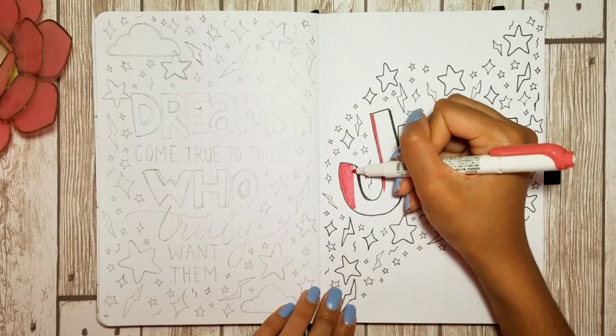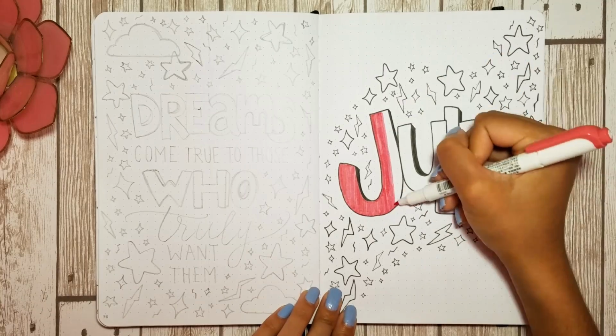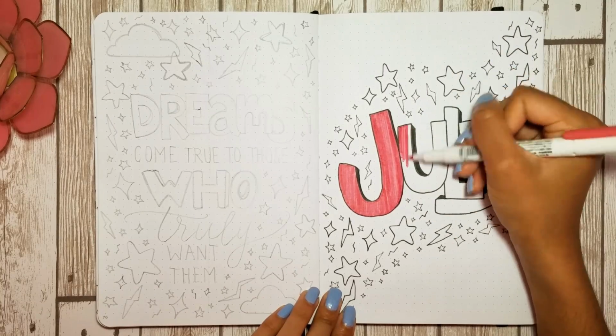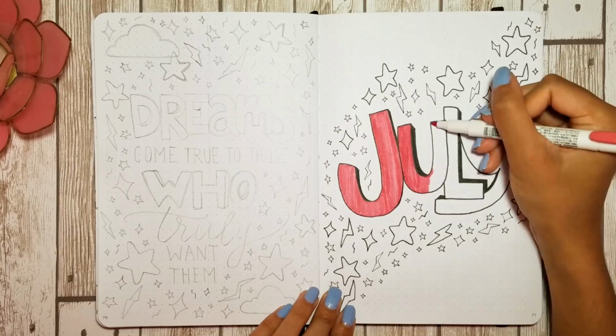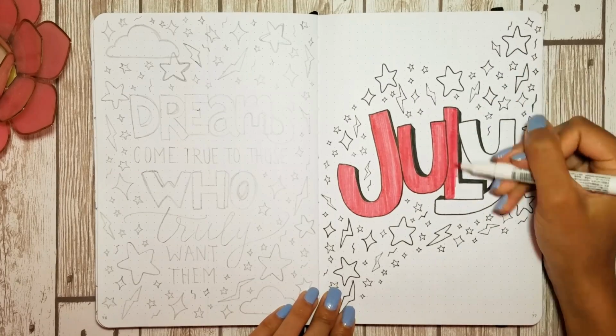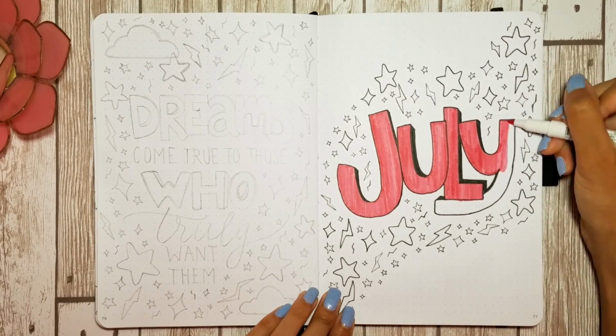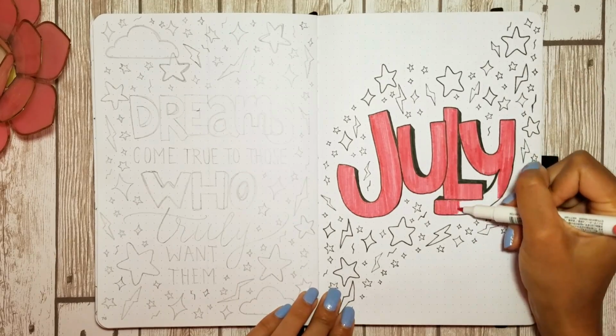To color everything in, this month I used one of my red mild liners as the main accent color. So that's the color I used to color in the July font on every page. And I really like how it looked. I think it's a really nice, fun, vibrant pop of color for the summer. So here I'm just coloring in the title.